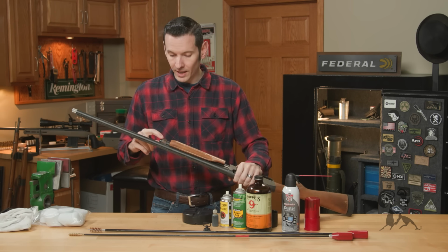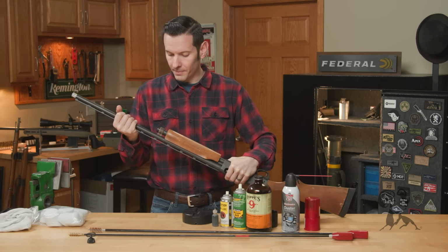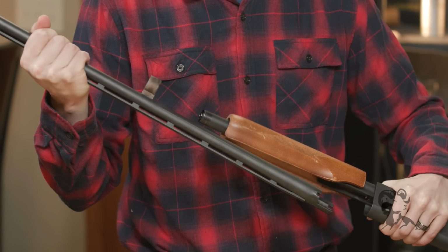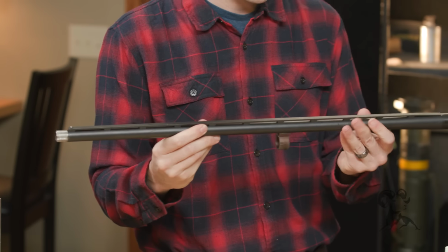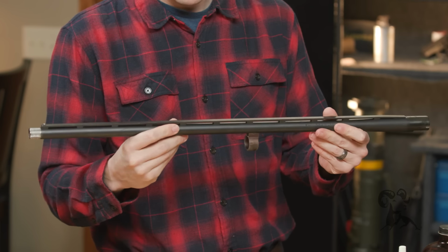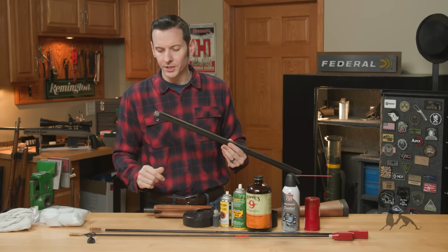Alright, and then once you have that retainer taken off, I'm just going to set it aside. The barrel will actually just come straight off, just like that. Alright, so there's your 870 barrel. I'll go over some things to look out for during reassembly, but also your choke tube.